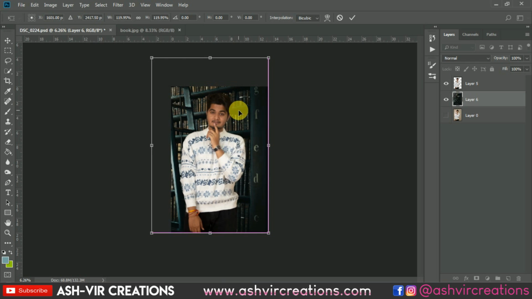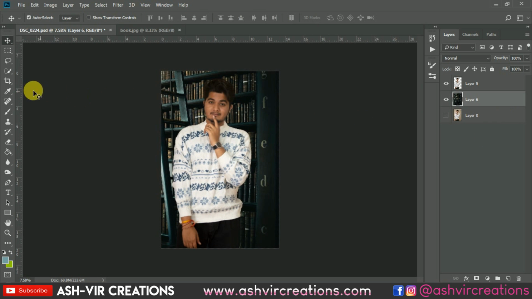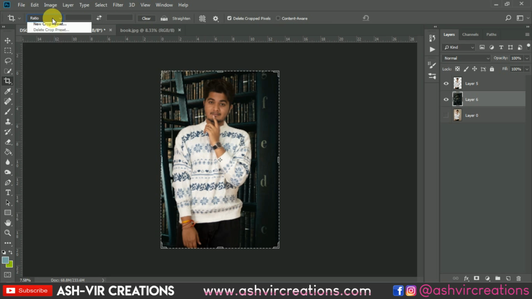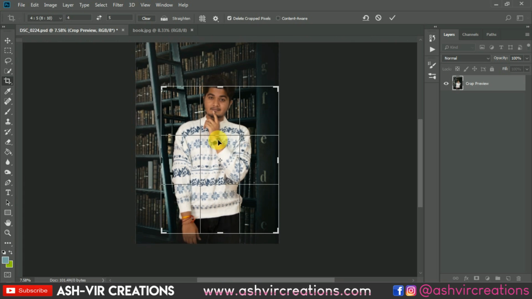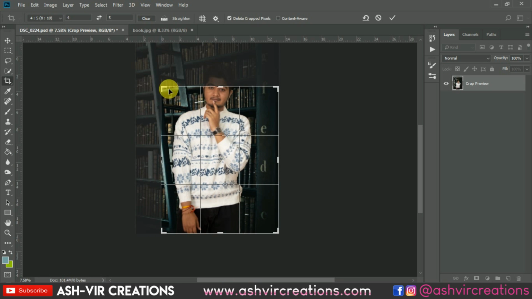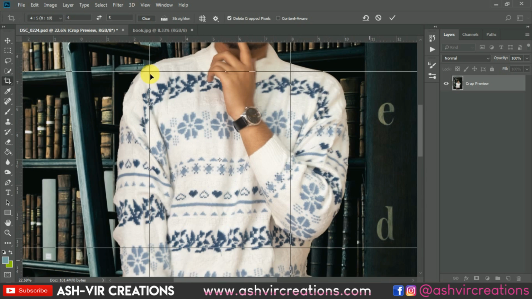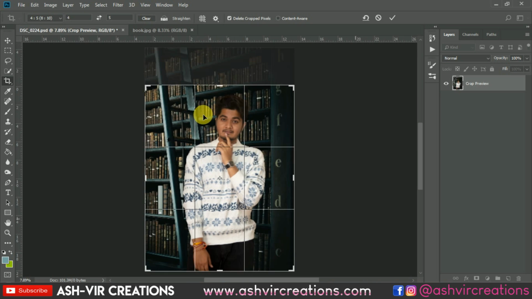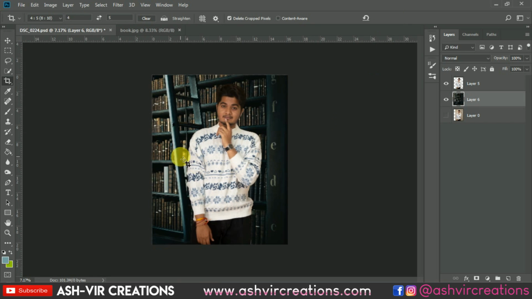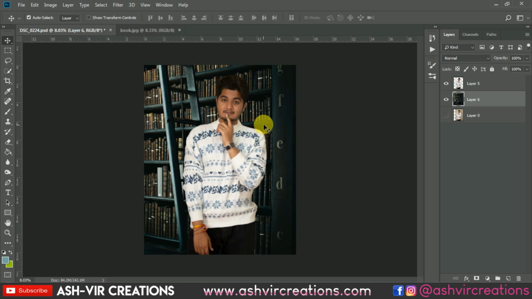After that, we'll crop the image by using the crop tool. So select the crop tool and let's select the ratio, that is 8:10, which is our Instagram ratio. So just crop that ratio. First of all, select this full model image and just stretch up to this background. Now just hit enter and OK. So here you can see we have perfectly cropped our photograph for our Instagram profile.